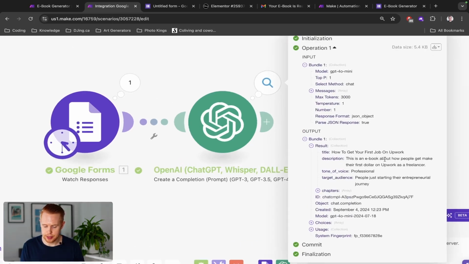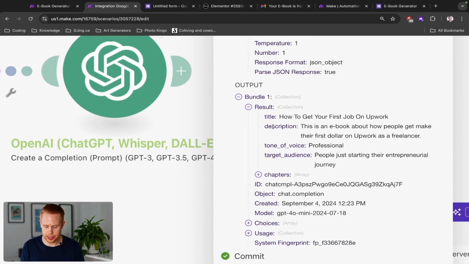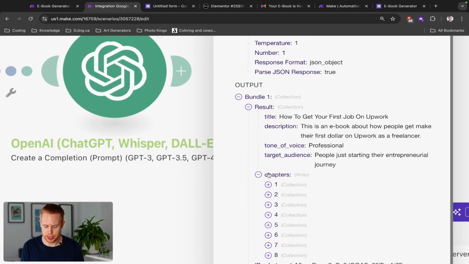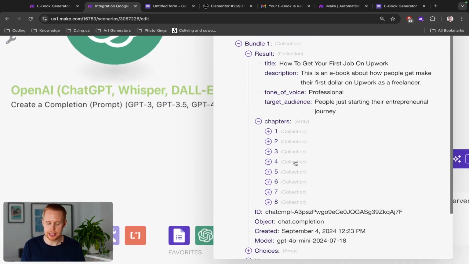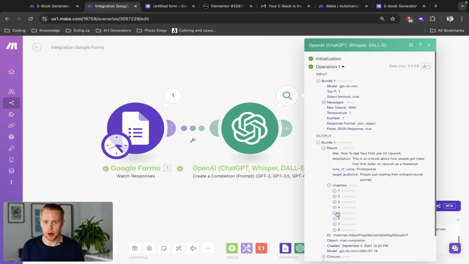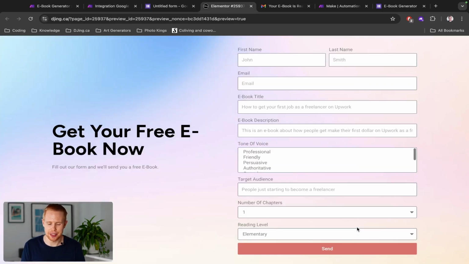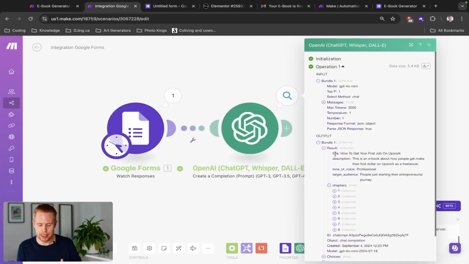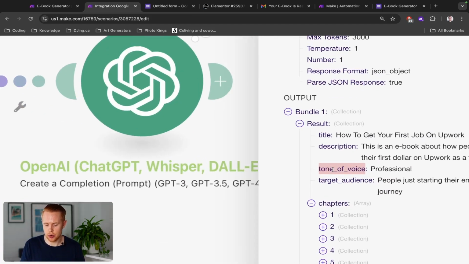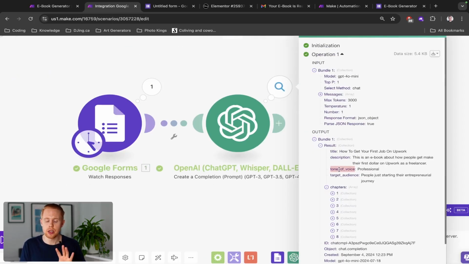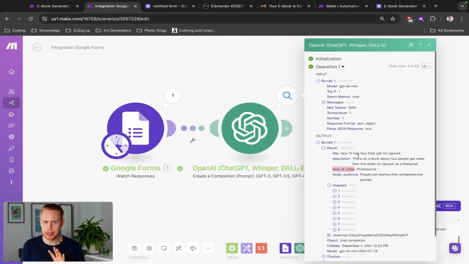Okay, let's take a look at the results here. So you can see that it returned it to us: title, description, tone of voice, target audience, and then chapters, which is great. But let's say that it returns this output for the first person that inquires about this ebook, but maybe the second or the third or the 200th person, it changes the output. And then instead of it being title and description and tone of voice, maybe it's written a different way, right? We just want to remove any possibility that this could be an error, right?